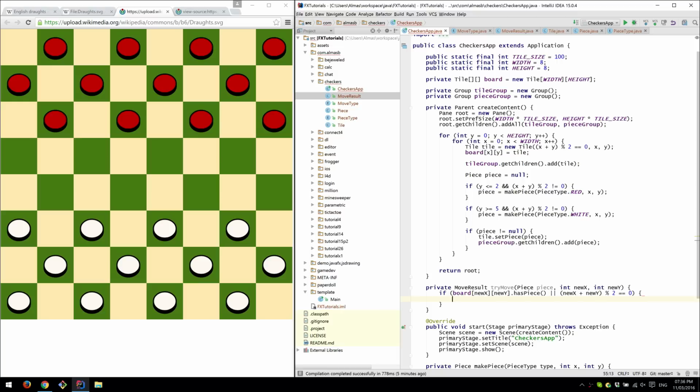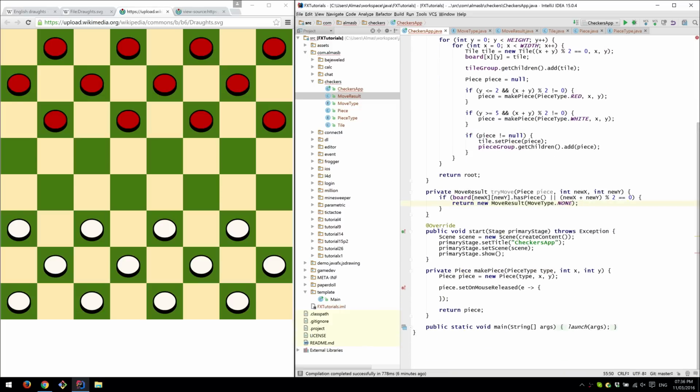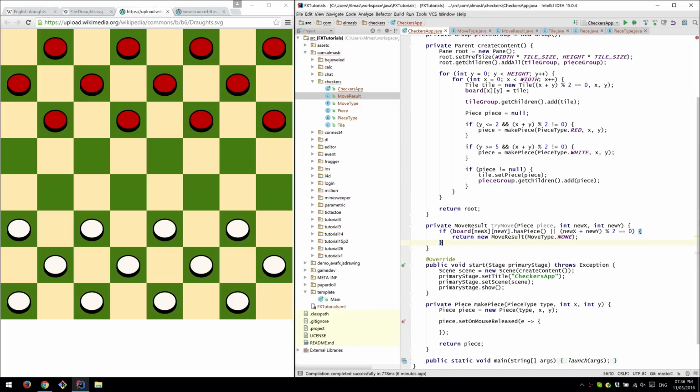So if it's even, actually no, is it? That's 0, 0, that's 1, 1. Yeah, so even gives us basically the light tile, and we cannot move on light tiles because we start from dark and we only move diagonally. So we cannot move, so return this.